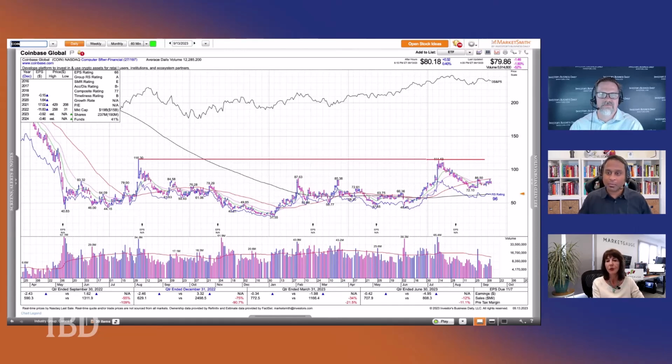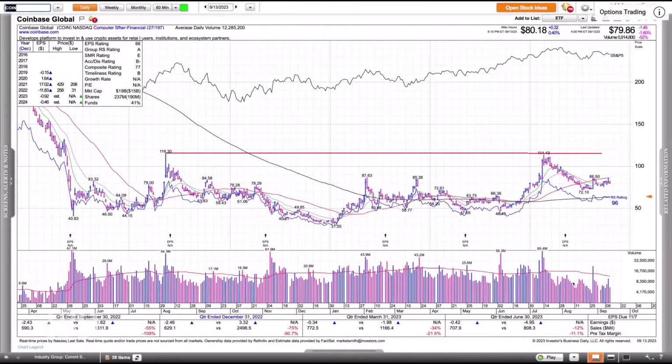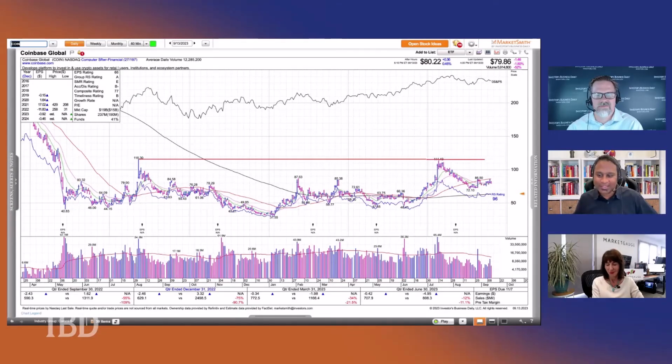Great risk reward. Yeah, and what's interesting is just even looking at the volume. When it's been coming down and spent like a month coming down, that volume is so far below average. And then when it's going up, you just see these spikes. So I think that volume completely agrees with your assessment too, that this is just slowly building cause to go higher and potentially test that 116 area.